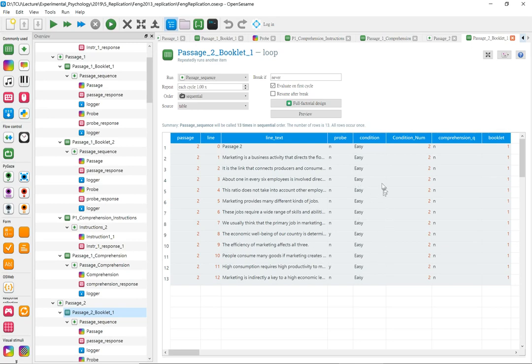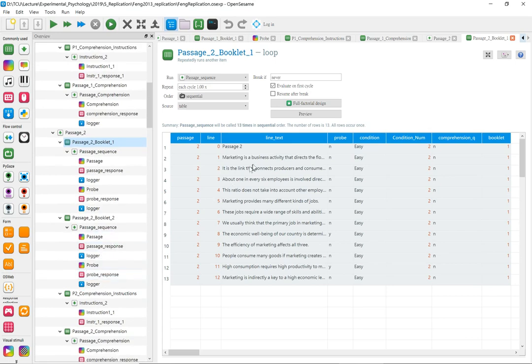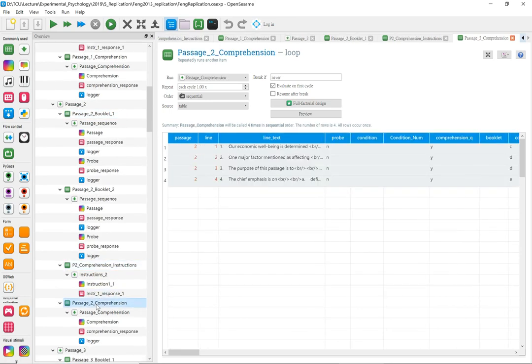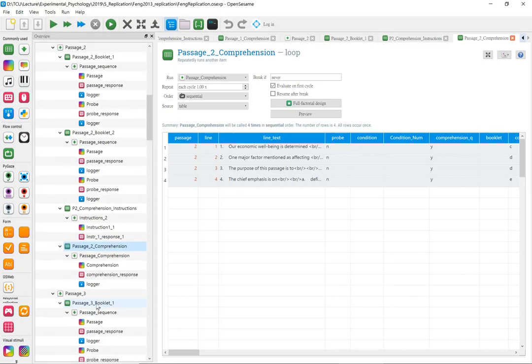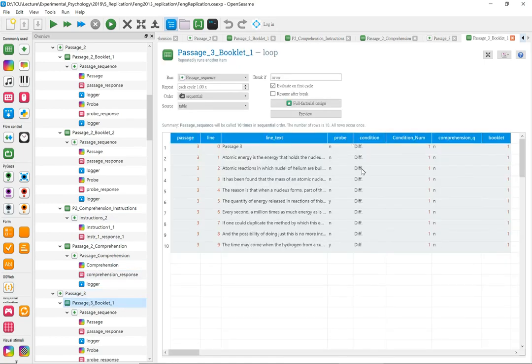The participant reads this article, then does the comprehension questions about this article. Then when he goes to passage 3, the first booklet is a difficult condition.